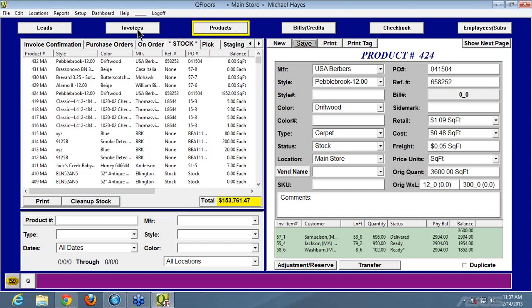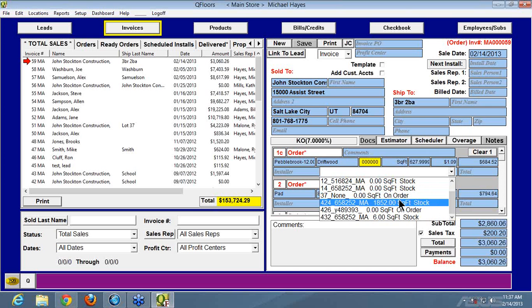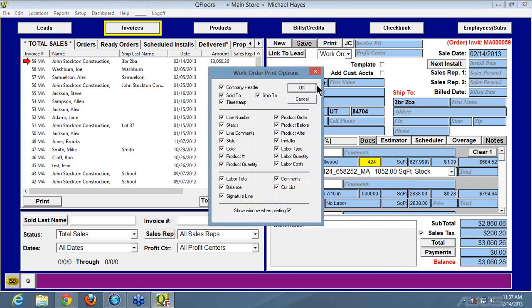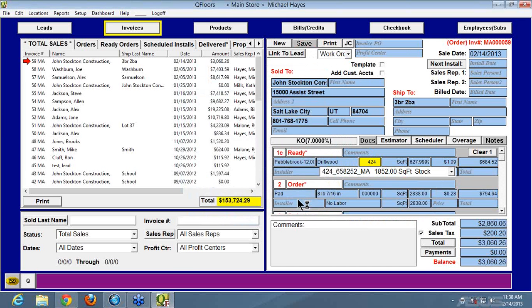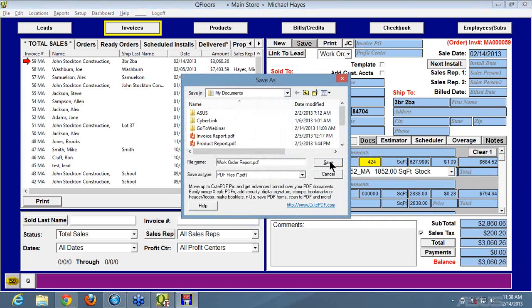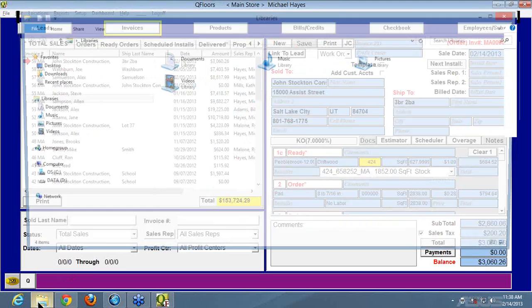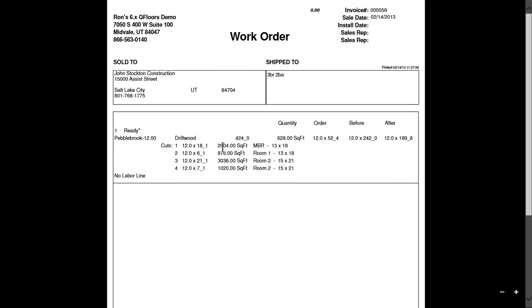Now we do. When we print a work order, there's your cuts.